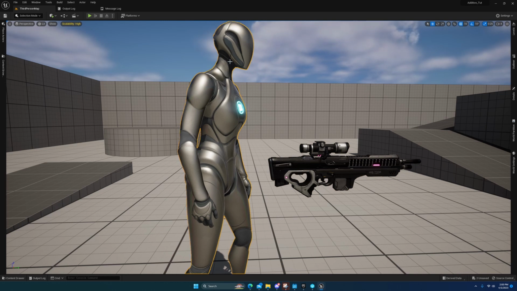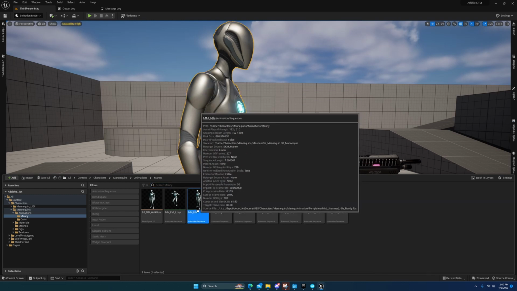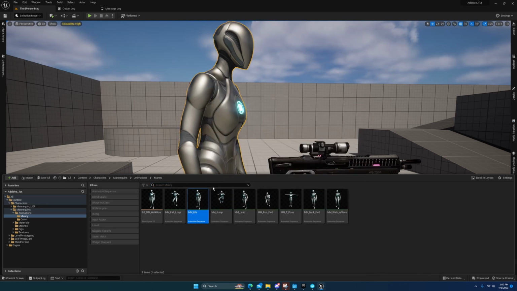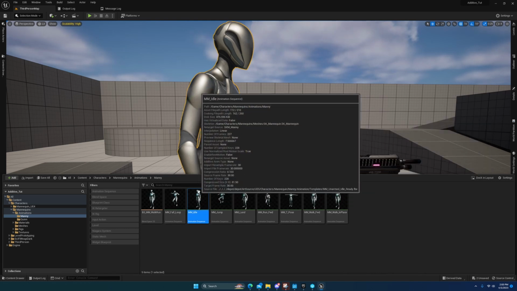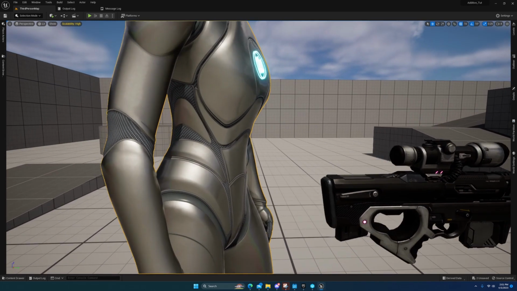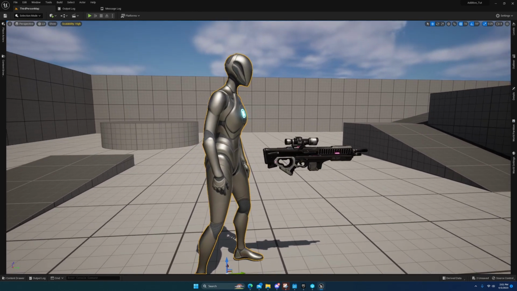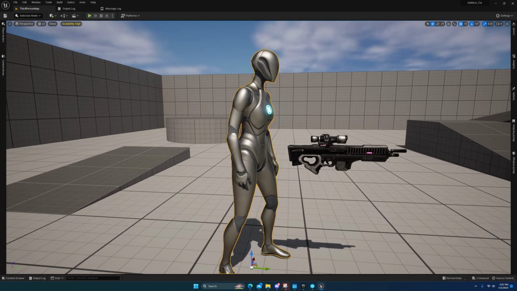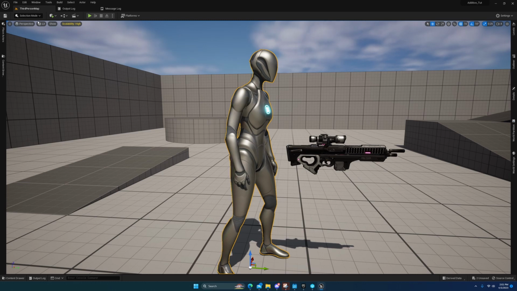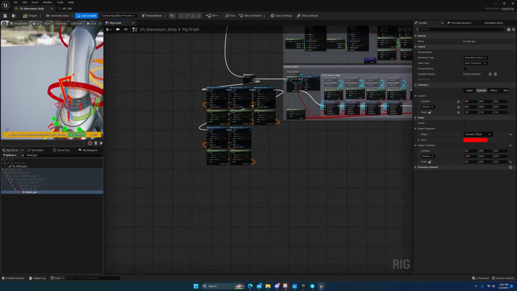What we're going to do is get this idle animation from the third person kit right here, and create an additive for it. This is primarily just for demonstration purposes. I'm going to create an additive for it, and then I'm going to create a two-bone IK overlay for this, and I'll show you how to do that. Anyway, let's get started. I'll go ahead and show you something I did here.